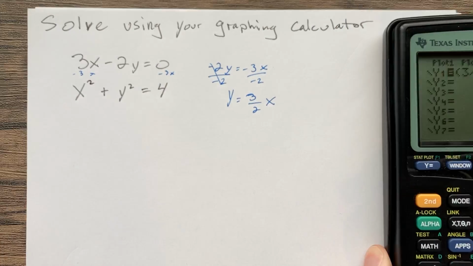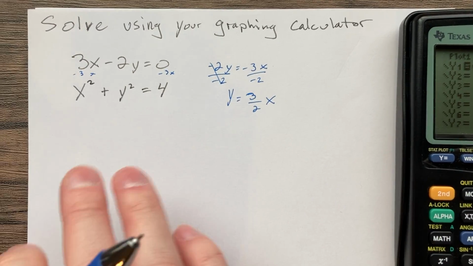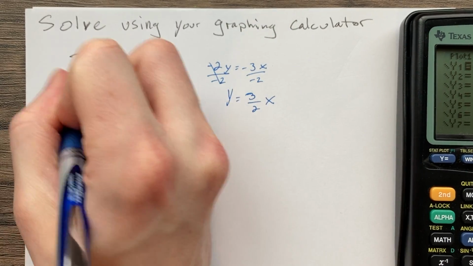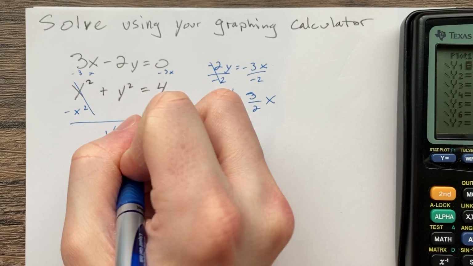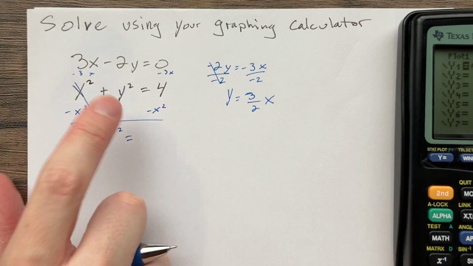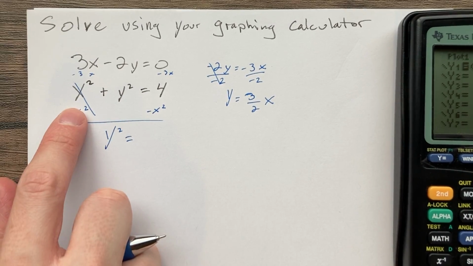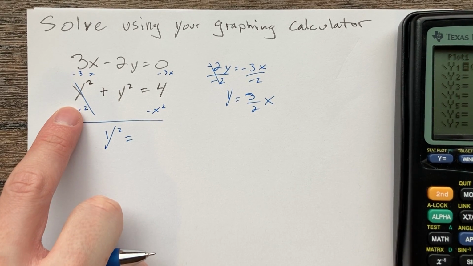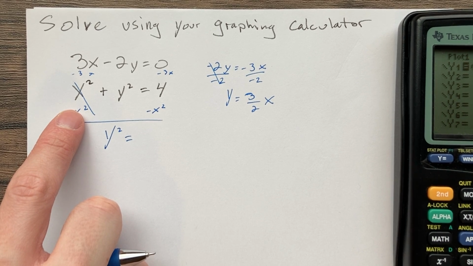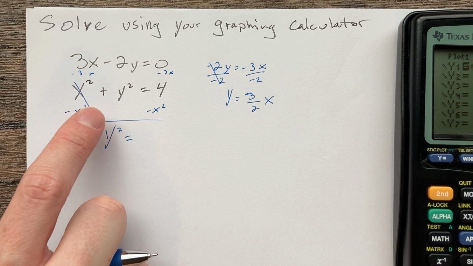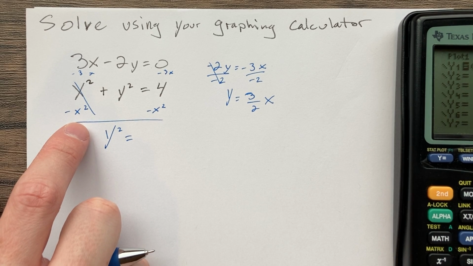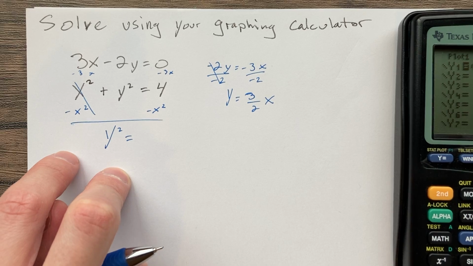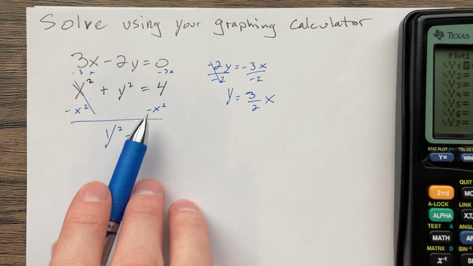That's also fine. For this next one, again, trying to get y by itself, I'm going to take away x squared. So you can see there is a difference in this equation, right? It's got the squares on both the x and the y. If there was a square just on x, then that's a quadratic, something that we've seen dozens of times. It's going to be a parabola. But if you have a square on x and y, I think we did see a couple of these way back towards the beginning of the year, but that makes a totally different type of graph. So we'll get to check that out here in a second.